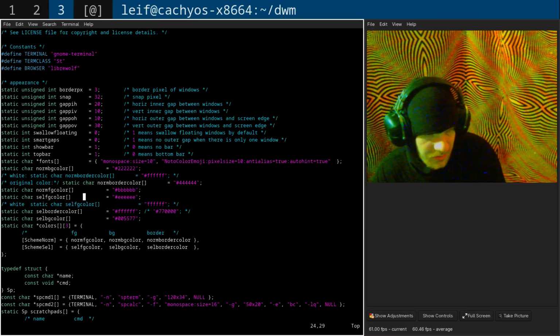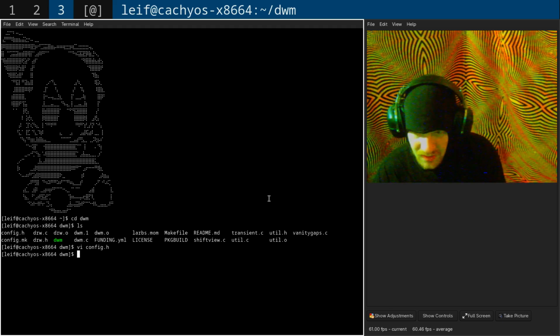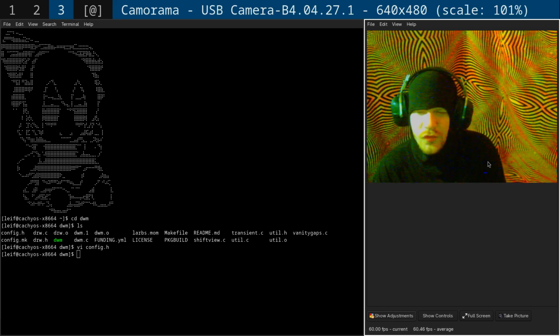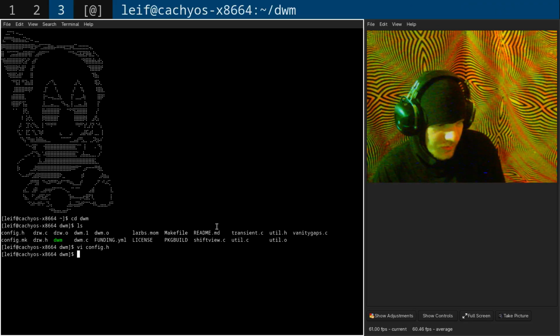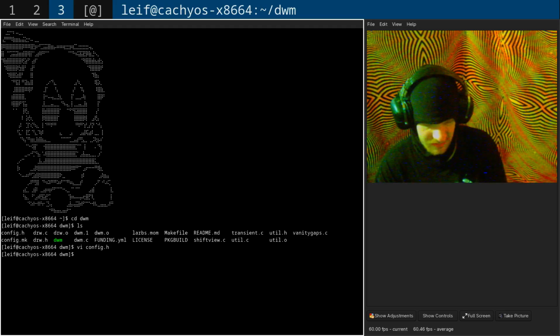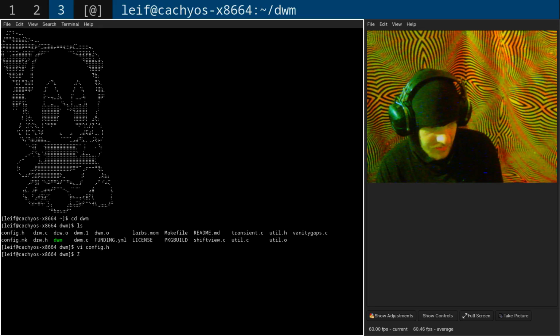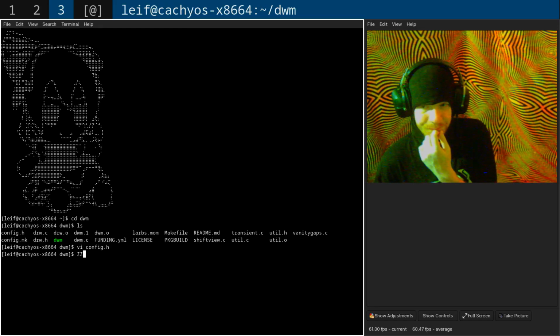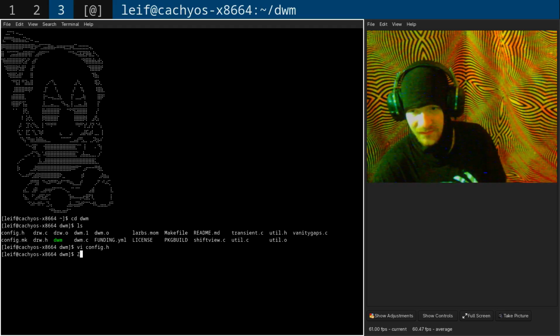But yeah, the real ones, the non-posers, they exit Vim this way, right? It is a quicker way to do it. If you want to not save, do capital ZQ, or do capital ZZ to exit and save in Vim.